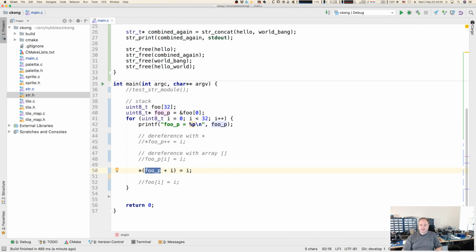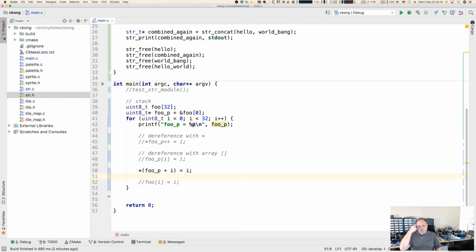Here's the beginning of the array. Here's the index of the array. This is dereferencing that pointer, because again, remember, pointers are just numbers, and assigning the location in memory that that pointer points to this integer value. Okay? Now I didn't change the pointer, right? So this is one of the nice things about the array syntax. You don't have to worry about adjusting the pointer yourself. By just changing the index, the compiler does that for you. So that's one of the advantages of the array syntax versus just raw pointers.